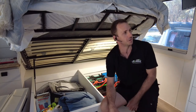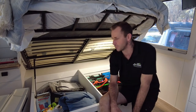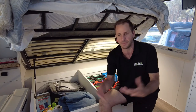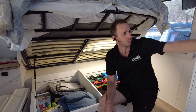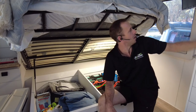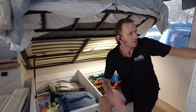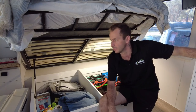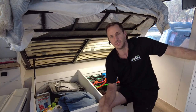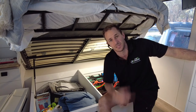This is kind of what you want if you're gonna head off-grid, do the lap, live in it permanently, and you just want that freedom to be able to press a button and you've got mains power on. You know, CPAP machines, whatever you want, popcorn makers, the list goes on. TVs, you know, if you're tired of your crappy 12 volt TV, well, hey, go to Harvey Norman or wherever and buy a mains powered smart TV with all the beautiful sound in it. Do it, you can, why not? And half the price of these too.